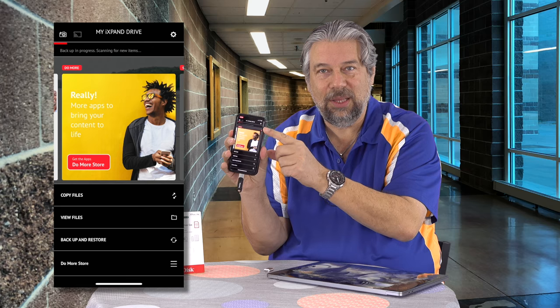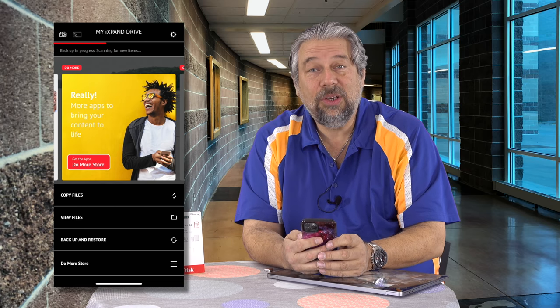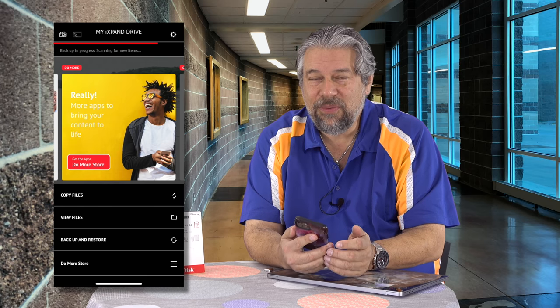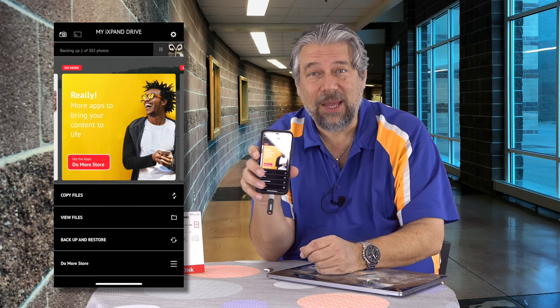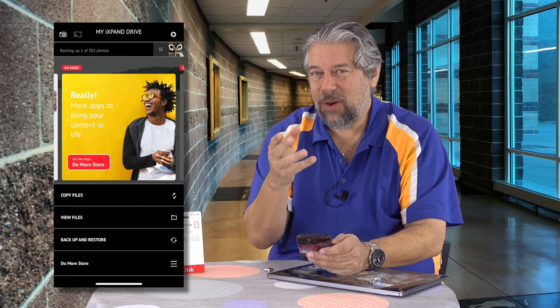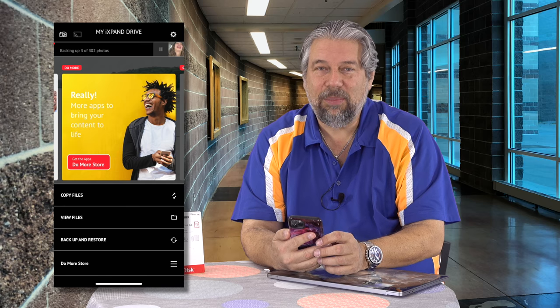You can see in the insert that it is actually starting to do a backup automatically of more content. Any new photos, any new videos I've taken are automatically copying onto this device. Super handy. And it's all neatly organized by year and month. As we'll see in a few minutes, it actually makes it really easy to browse.